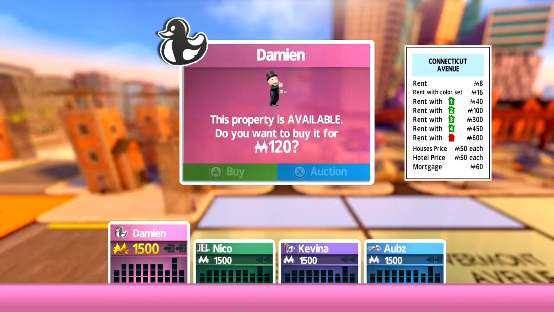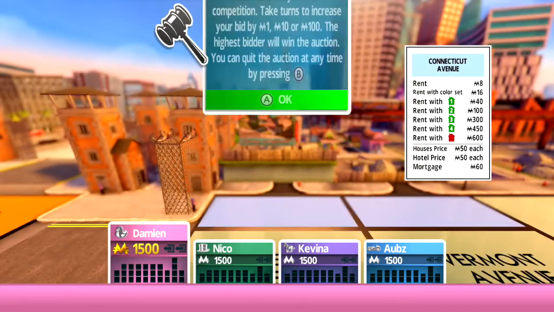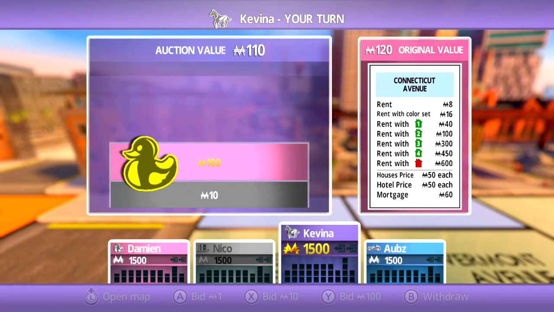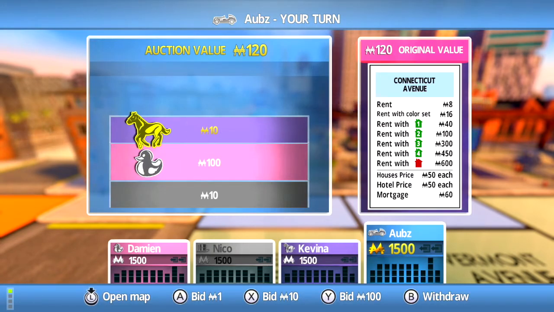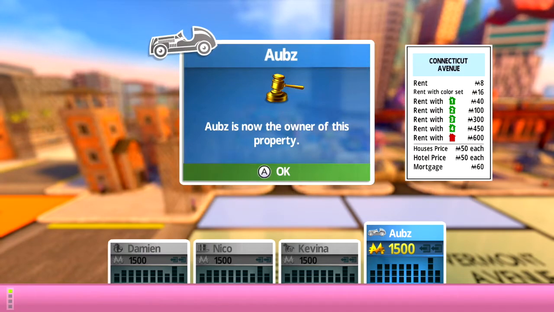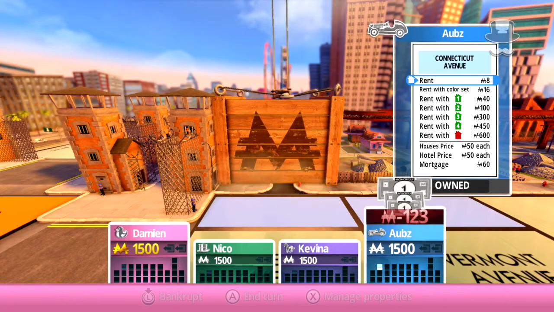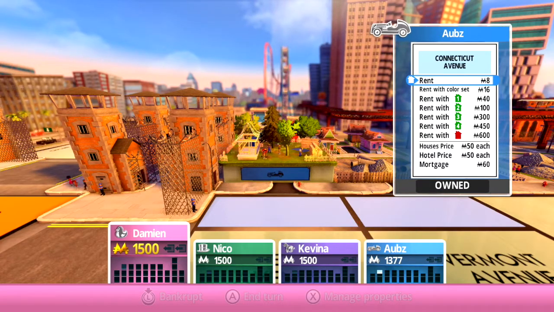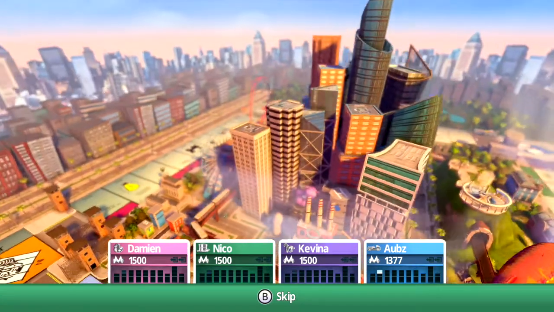I love these properties. And one strategy that I'm going to use in this game is that I'm going to try to dominate as much of one side of the board as I possibly can. So there's an auction for Connecticut Avenue. Its original value is $120, so I'm paying at least $3 above market value. But I actually like this property. You'll see I'm not afraid to jump in on an auction.